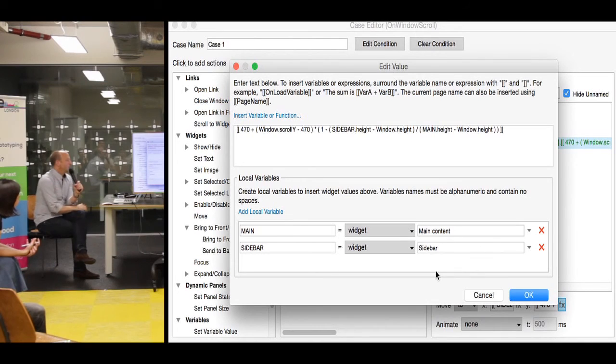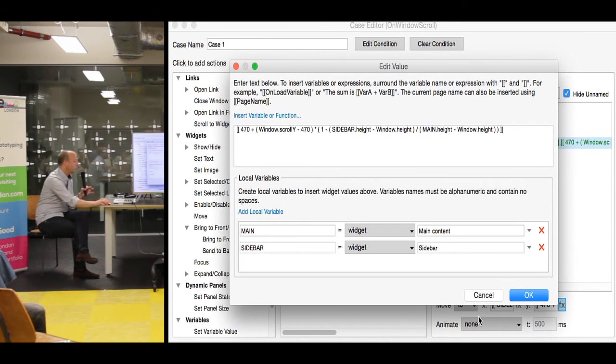Well, if you look at this bit, if you remember the diagram, you've got the window and then you've got the bits that are sticking out of the bottom. So it's the window height, the sidebar height minus the window height. That gives you the remainder of the bit on the bottom, yeah? Window height minus, the sidebar height minus window height divided by the main height, the main content, minus the window height. Right? There's a lot of words there, but it's not that complicated.